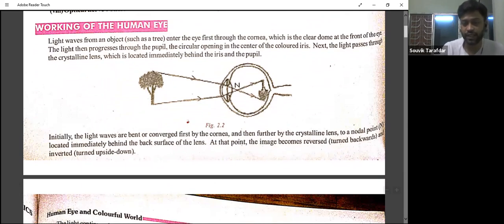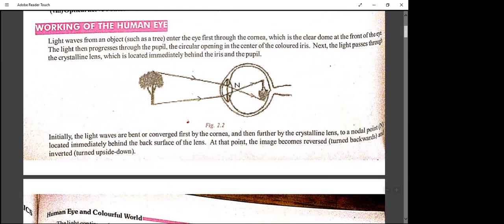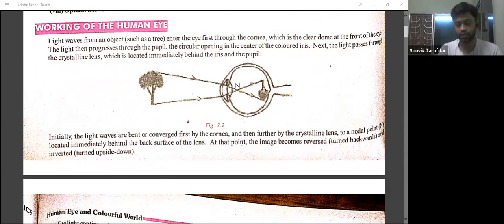As you can see over here, can you see this image? Yes, sir. Now if this is the object, suppose you saw a tree, light rays are coming from the top and from the bottom, and it is forming over here. You can see the image is formed inverted, correct? And you will be able to see the image. Am I clear? So in this way, our human eye works.